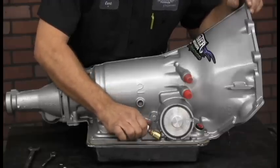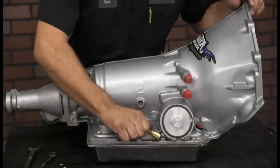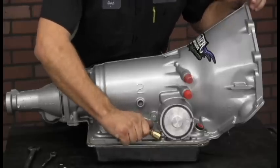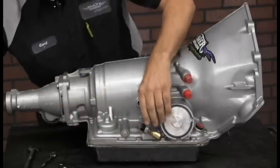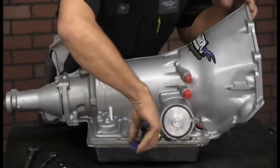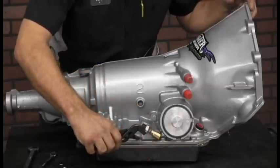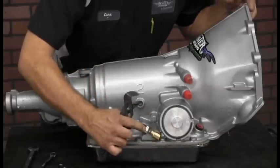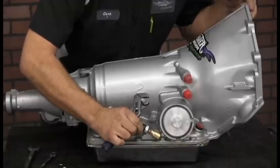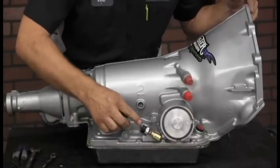The benefit of using this type of system versus another lockup kit is that this kit does not require the operation or use of a vacuum switch. Most performance cars have a large cam and therefore limited vacuum. And this kit does not look at any vacuum pressure to operate. Once you tighten this fitting, ensure that you tighten on the metal portion of the switch and not the plastic housing, because you can break the housing. So you tighten this fitting down, leaving the pins at about that position.